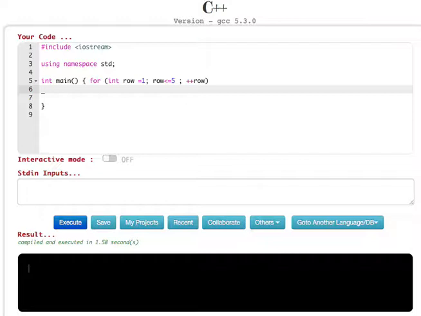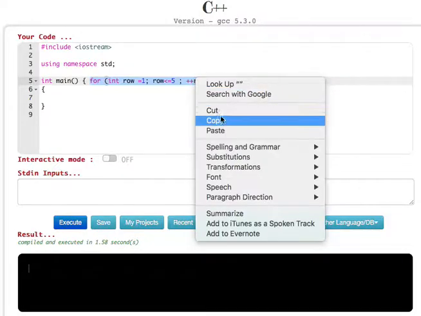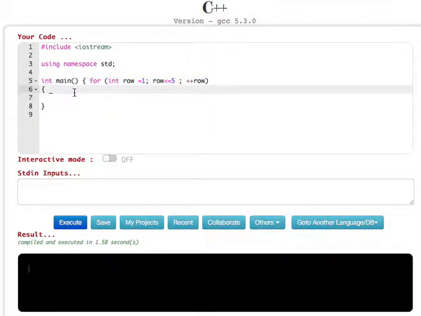Then we go to the inner loop. To create the inner loop, we put another curly bracket like this. After that, again it's going to be exactly the same thing as this one. Now we are going to type column, because in the inner loop we are going to have column. So here we copy the same thing, and we change all the rows into column. So this is going to be COL, and this is also going to be COL, and this one also going to be COL.